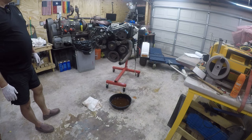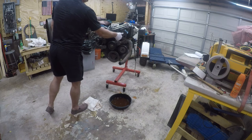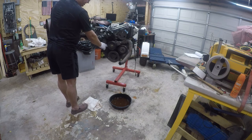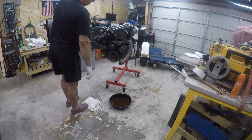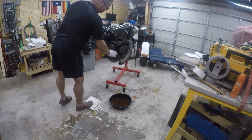So I may have to wait until I have a friend over to help me. But in the meanwhile, that's got to be changed because it's broken here and here. This has got gouging in it, and this has got gouging in it. So both of those, and that sounds bad. So I'm going to change both of those. The rest of this sounds okay.